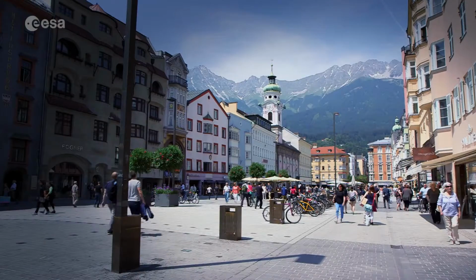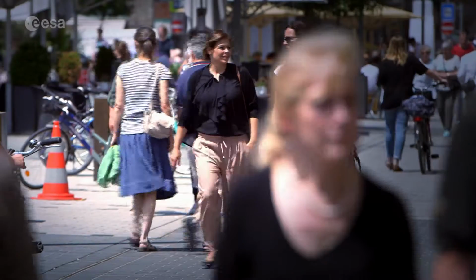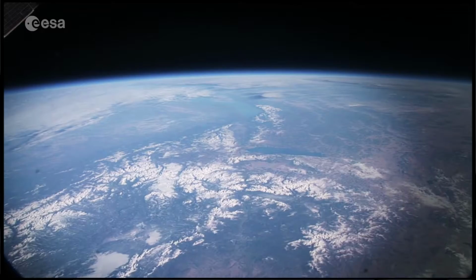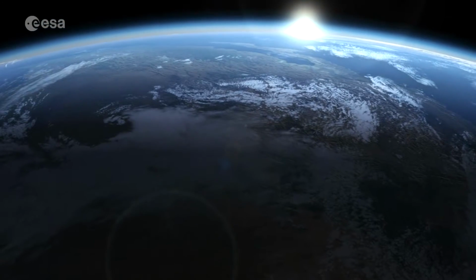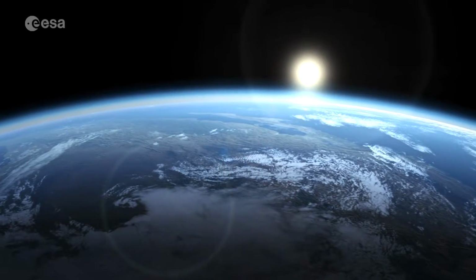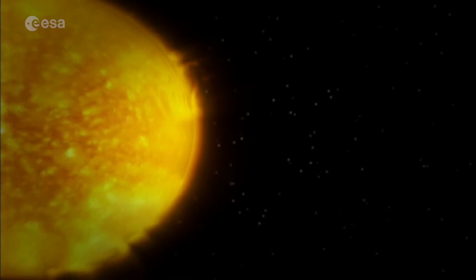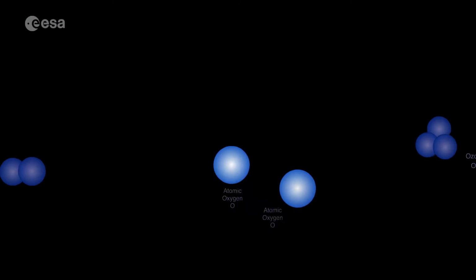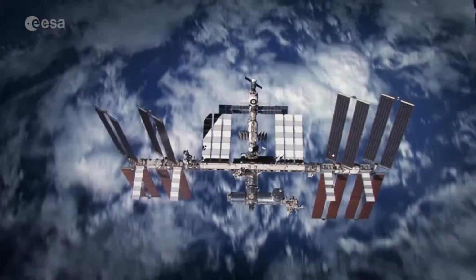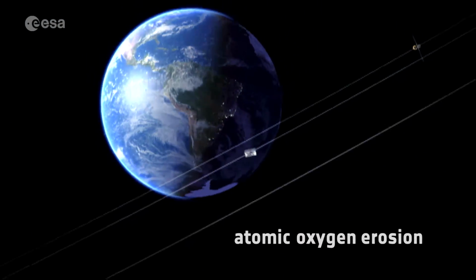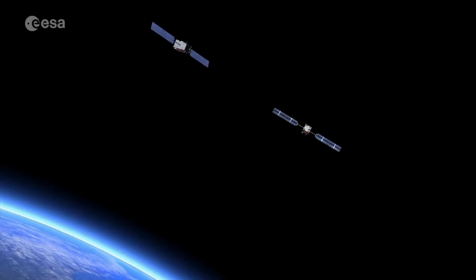The air that we breathe on Earth contains molecular oxygen. This is two oxygen atoms bonded together. Now, the region of space near to the Earth, called low Earth orbit, still contains some of this residual atmosphere. However, the high-energy UV radiation from the Sun breaks down the oxygen molecules into oxygen atoms. This is called atomic oxygen. Spacecraft in low Earth orbit can encounter atomic oxygen. Certain materials are more susceptible to atomic oxygen erosion than others, such as carbon and silver.